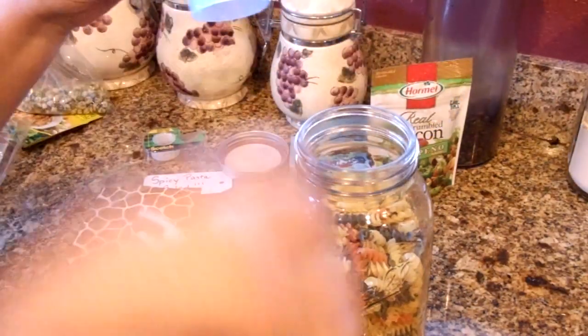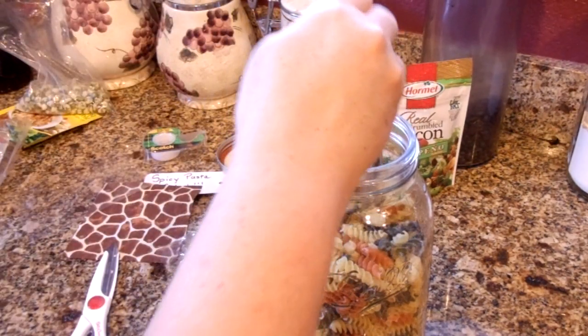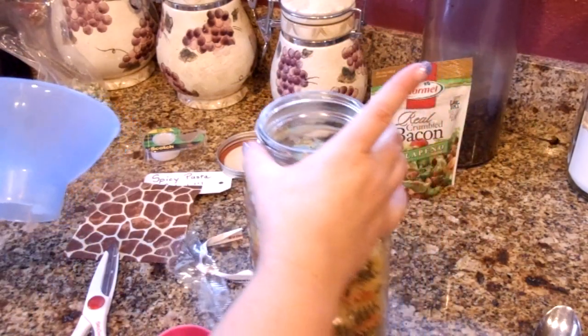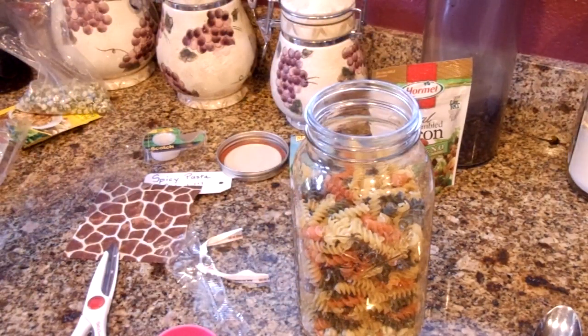And I'm going to actually put this in my boutique and put it for sale for the holidays because people come in and they're buying teacher gifts and gifts for coworkers and friends. And this makes it nice and easy and fun for them. And you know that it's made well because it's not prepackaged, already made up, and you don't know how long it's been sitting on the shelf and all that.